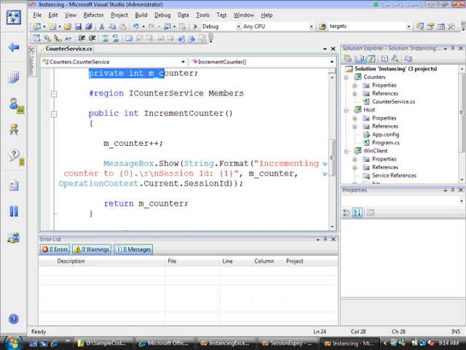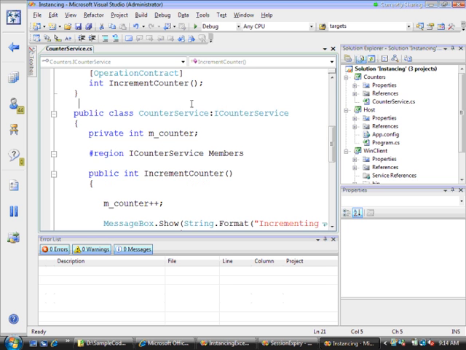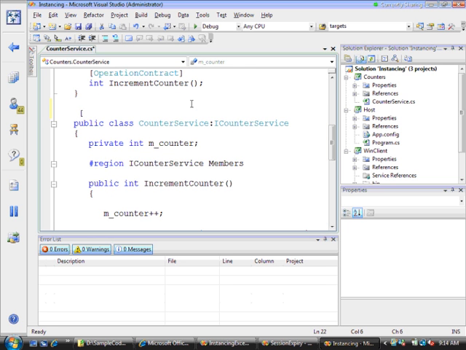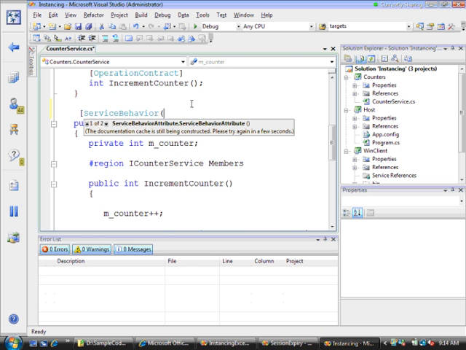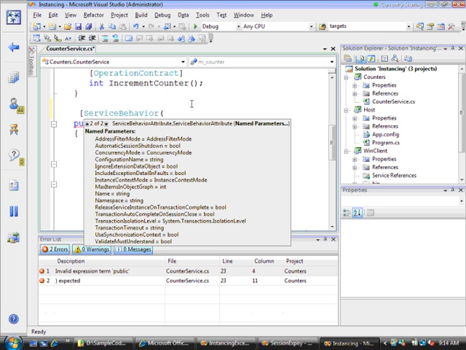And presumably with per call, I will get a new counter value every time, simply because we're going to get a new object every time. So that will be what we see. Now the way to affect that is, of course, I need to add the ServiceBehavior. And that ServiceBehavior attribute is going to be initialized so that I set the InstanceContextMode.